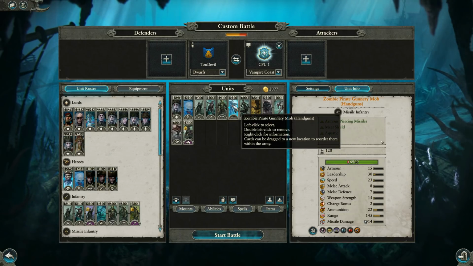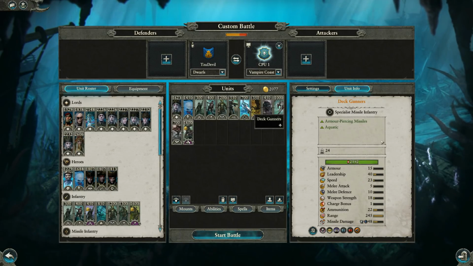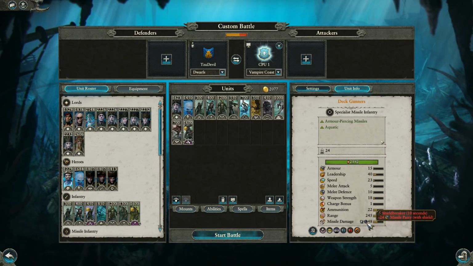Now, you will also see deck gunners. In the last fight I had with the Vampire Coast, there were 3 units of deck gunners, and they should be really good against the Dawi because they have this ability, Shield Breaker. When they hit a unit, it gives minus 24 missile parry with the shields. Essentially, it negates the Dawi shield, which should make them very vulnerable.